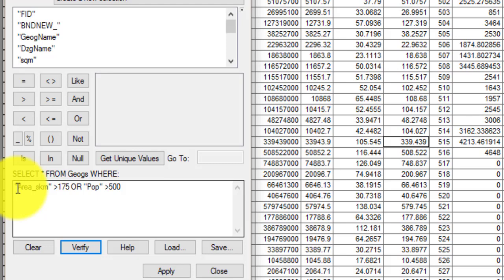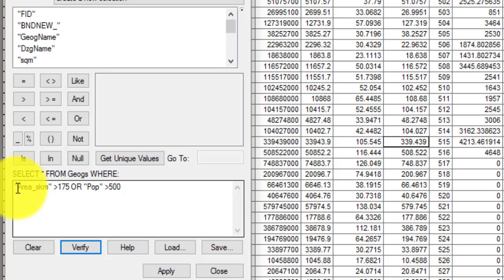It has to fulfill both the expressions. However, in case of OR, you can select geogs which have either a 175 square kilometers boundary or a population of 500.